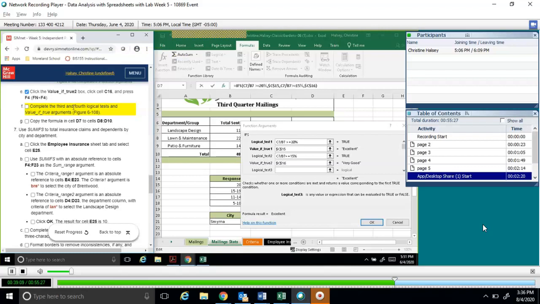Complete the third and fourth logical test and value if true arguments. They only listed 3 in the one up there. That's why I was wondering. So I'm doing the next one, C7 divided by B7 greater than or equal to 11%.